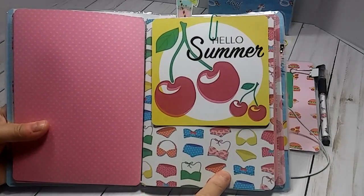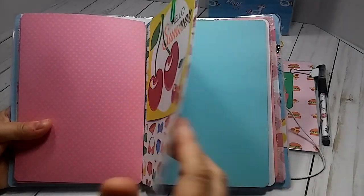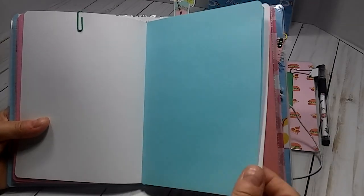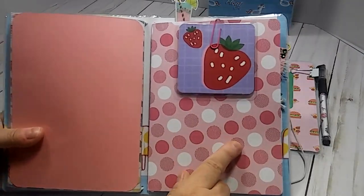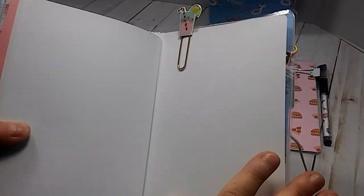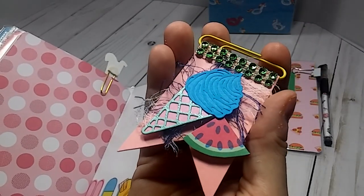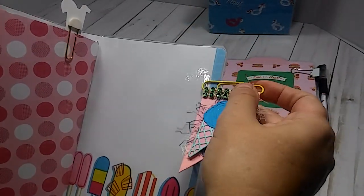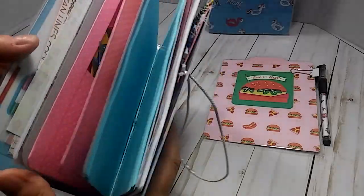This is your second insert — it's a cut apart, not laminated, but it has all the bathing suits on it, and you have this really pretty blue solid paper. Right here is the back of that dashboard. Right here is your third insert — it has a cut apart that is laminated, and you have solid white paper in this one. Then you have that really cute drink clip, and here is a little flag clip I made with the ice cream and watermelon on it. This is the inside of the paper pad — it's got ice cream going all the way across.